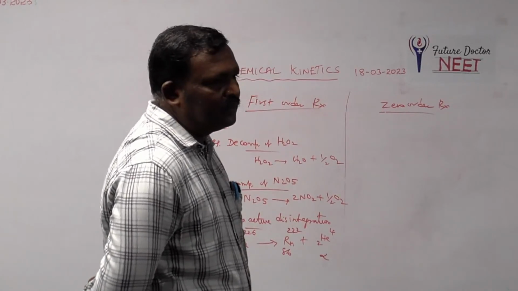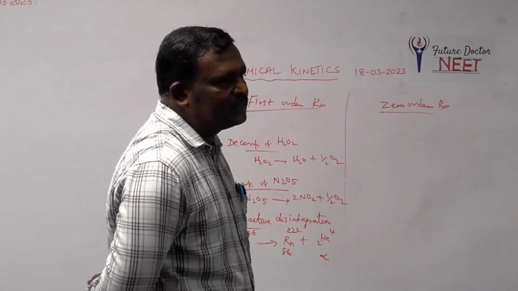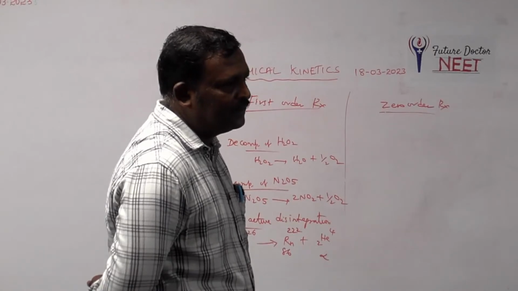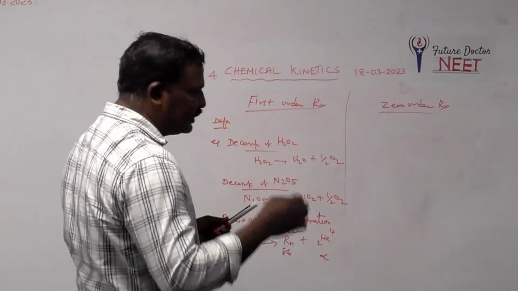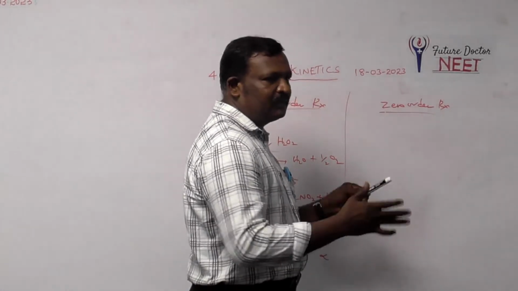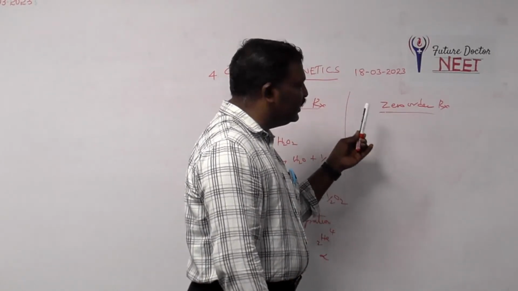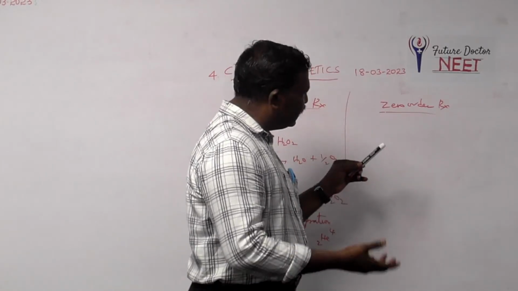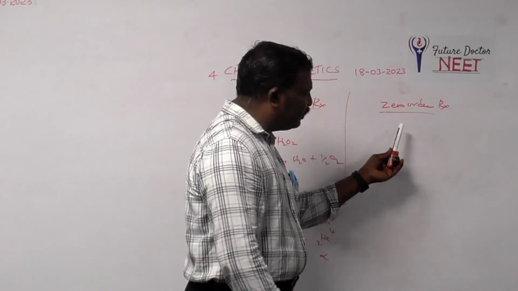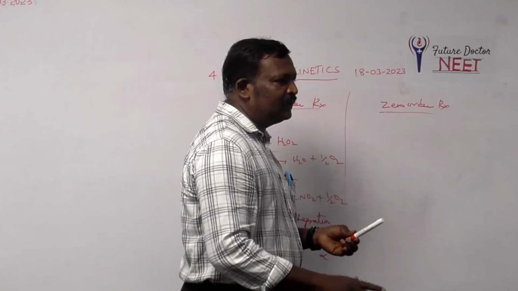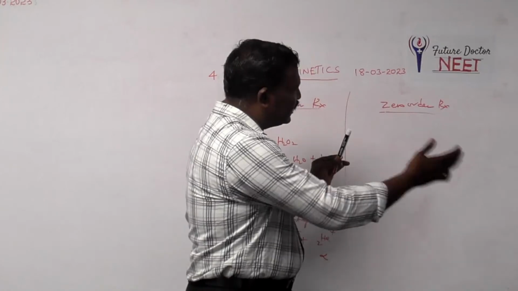The best example: unless there is a teacher, the students will not study. In the presence of a teacher only, the students will study. We have different kinds of students: some can study on their own, some need a teacher, and then only they are able to study. That type of reaction we can think of like this. So in the presence of a catalyst only, the reaction takes place. Otherwise it will not take place; the reactant is present as it is, and no reaction takes place. Understood?